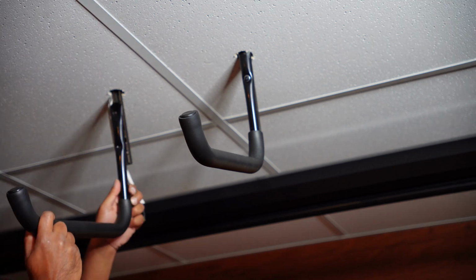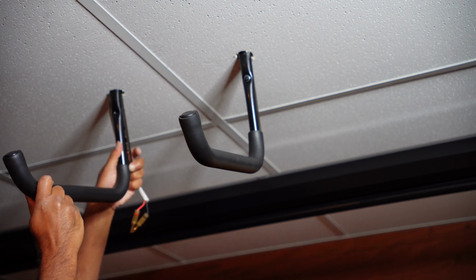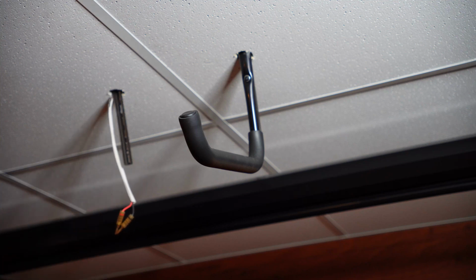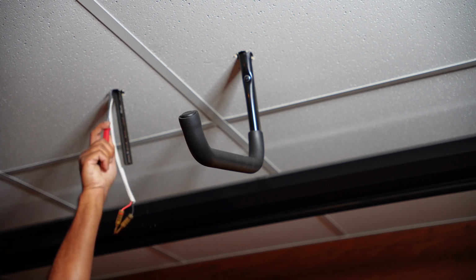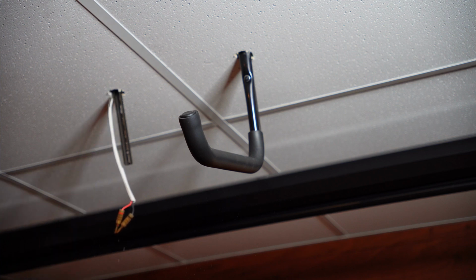And now onto the other side. When I put the new stand into that hole, it looked like it was not fitting well, so I had to again bring out the file and file a little bit of the front side in the ceiling tile so everything would go in smoothly. So I began filing it without touching the speaker wire. I did not want to damage the speaker wire. It was so hard to pull it from the receiver all the way to that spot right there.